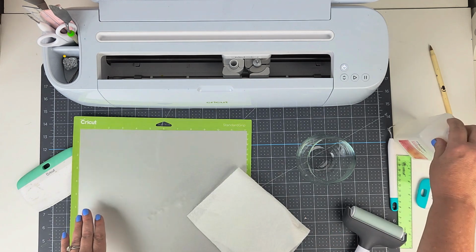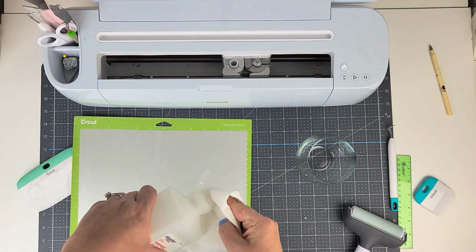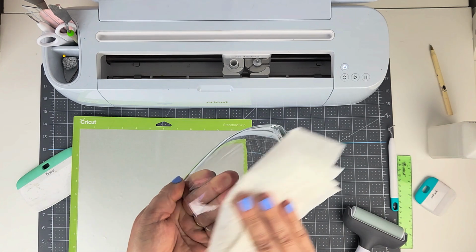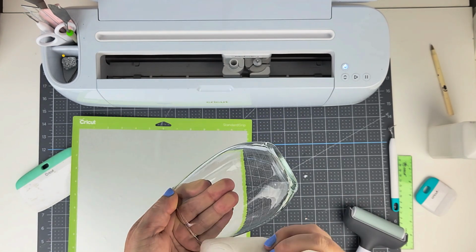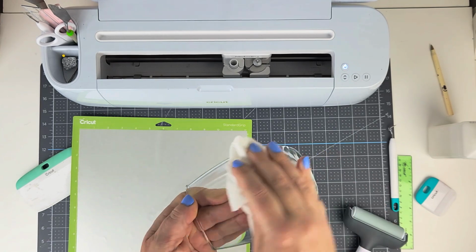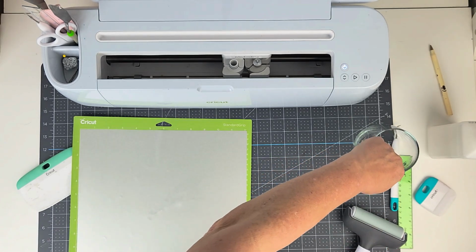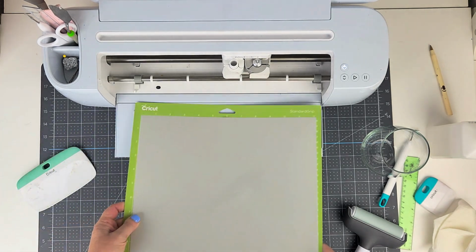Okay, and so this has time to dry. I'm just going to clean the glass with some rubbing alcohol. I just put a little bit on. This just helps get any kind of grime or grease or anything that's going to prevent it from sticking very well. So I'll let that dry while we cut this out.